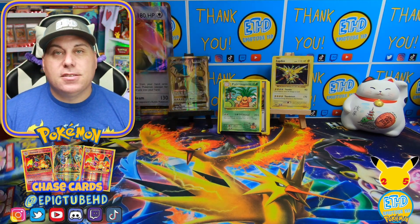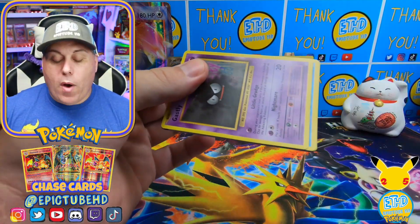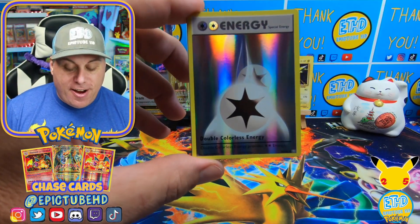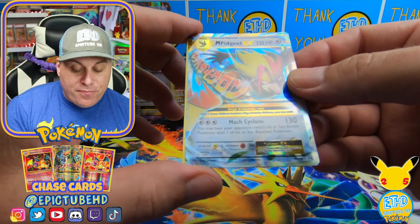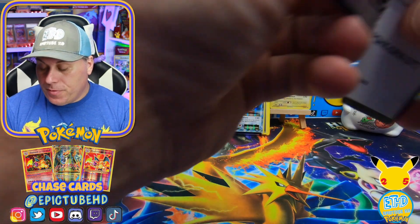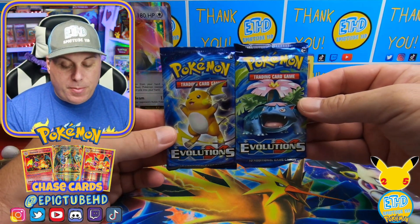So we're down to three packs. This box has not given us the hits - it's only given us two so far. You could count the secret rares as well, but it hasn't given us any real big hits other than the Dragonite, which was just completely destroyed. We got the reverse energy - I consider that a hit - and we got Mega Pidgeot EX! There you go, so we did get a hit. Very nice! We got a Porygon, Full Heal, Poliwhirl, and again a backwards code card there. The card stock felt really thick on that one for some reason. We're down to two packs remaining everybody - two packs.